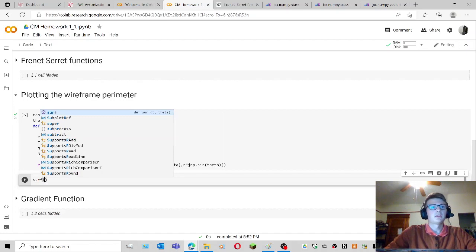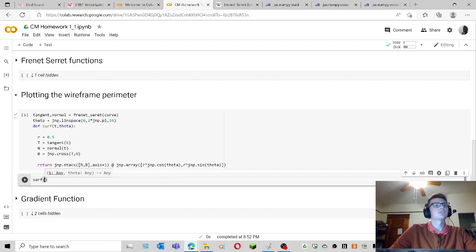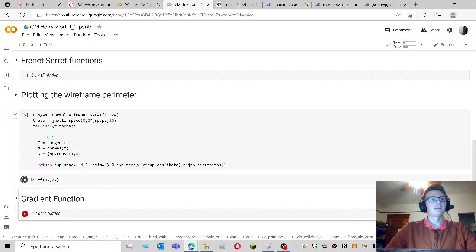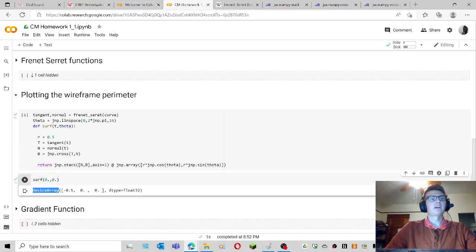at a certain point. This is actually not going to come out correct, but I'm going to do it anyway and explain why. Let's just say when the time is 0, and when the theta, so the angle we're looking for the point, is 0. Let's see what I get. I will get a number, but it won't really be sensible, right?